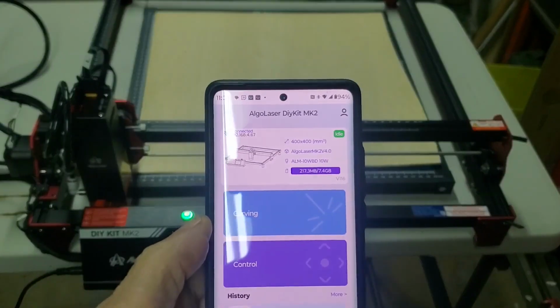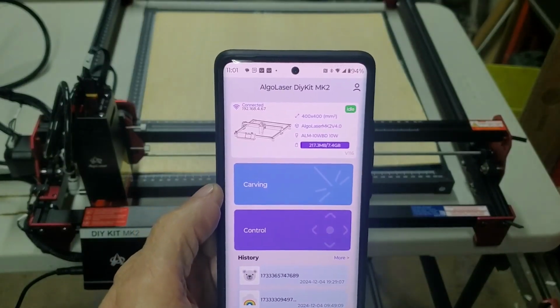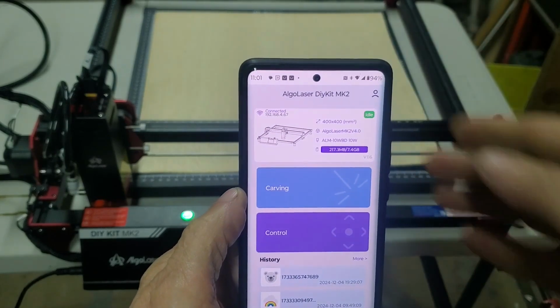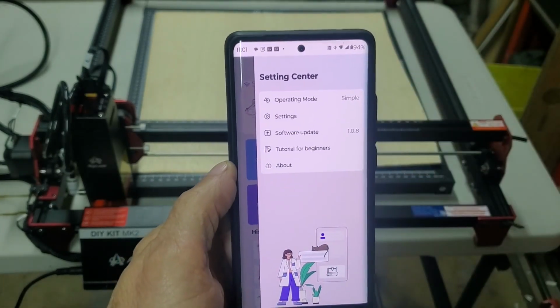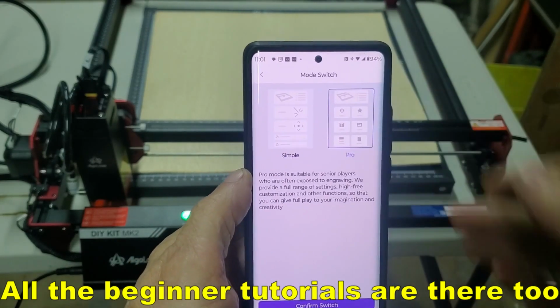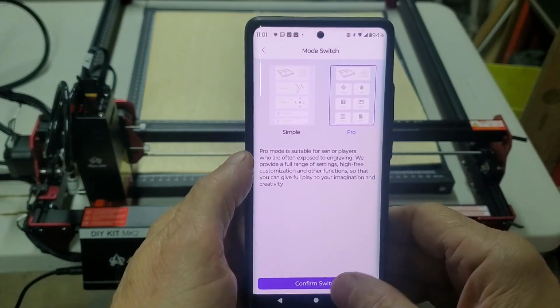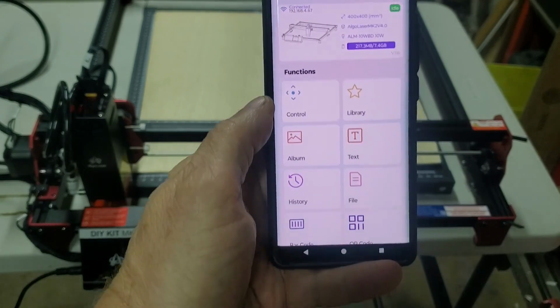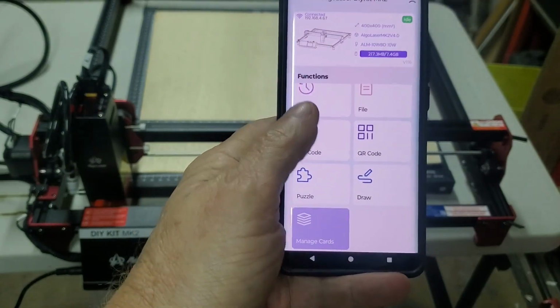Another thing I discovered in the phone app is if you tap the little icon up here, the little silhouette human icon, you can change the operating mode from simple to pro. Confirm the switch, and now all of a sudden you have a boatload more options.